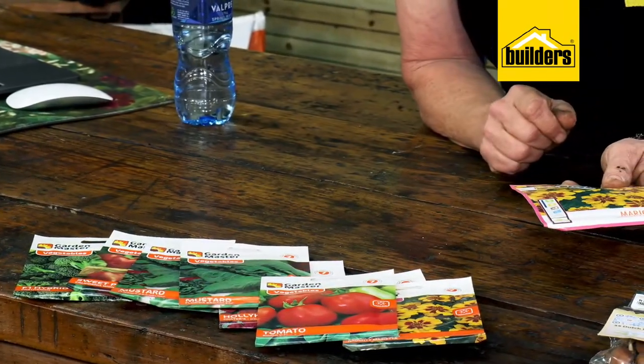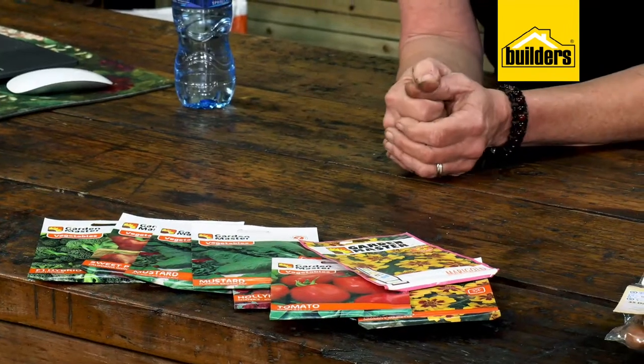tomatoes. Winter in the subtropics, coastal areas, frost-free areas, it's probably your best time to grow tomatoes, the best time, because you really have the best chance to be able to harvest them. And I will tell you this, that when you have eaten a tomato from your own plant that you have harvested, especially if it's been a warm day, and you pick that tomato off, you will question yourself as to what you have been eating or slicing up that was red, that came out of a packet that you bought, because it tasted nothing like that one.